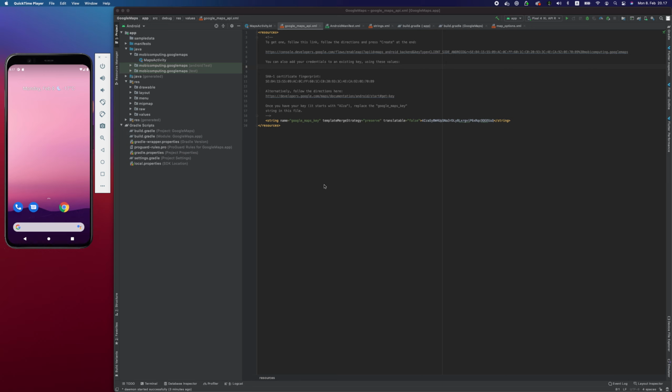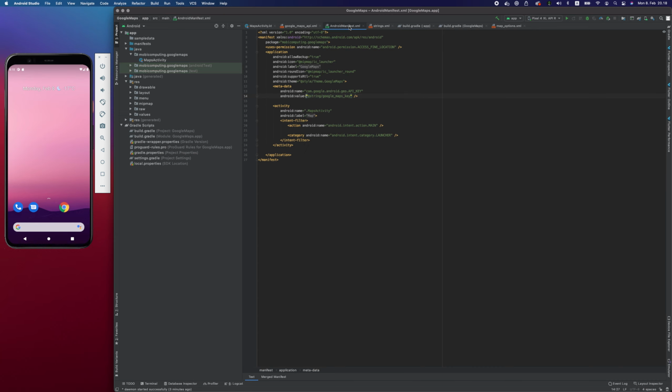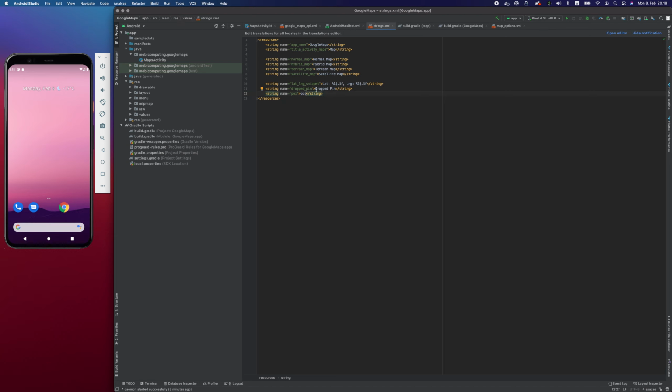Today, I'm going to introduce you to how to build a Google Maps clone using Kotlin and integrating with the Firebase Realtime Database application. So I went forward to create a sample app, and I'm going to run this app for you to see and to have a feel of what we are going to be building. So let me run this application now.